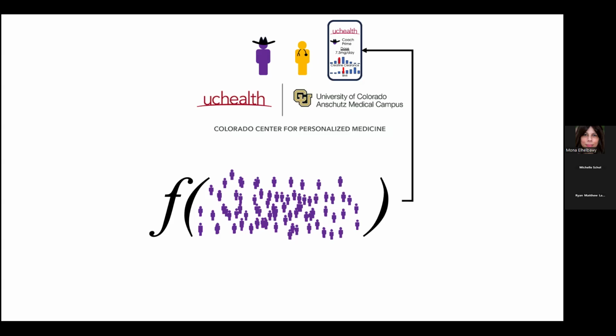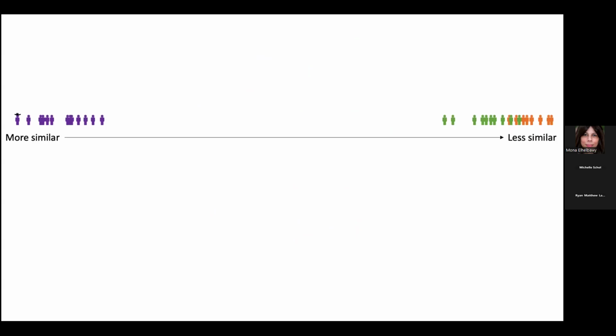Well, the challenge is not going back and reanalyzing patient data. This is a very common meta-analysis, retrospective clinical trial. We go back and look at electronic health records all the time to see how well different populations did. The thing that is difficult here is actually trying to figure out in a very fast and dynamic way who is more similar to my patient and who is less similar to my patient. And that's the real challenge that we're trying to address.